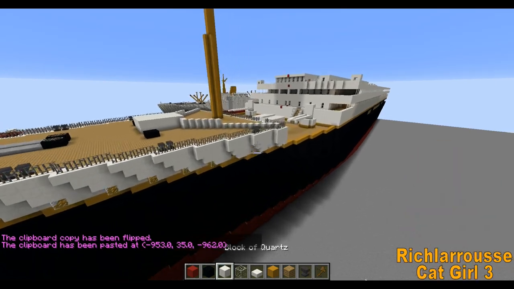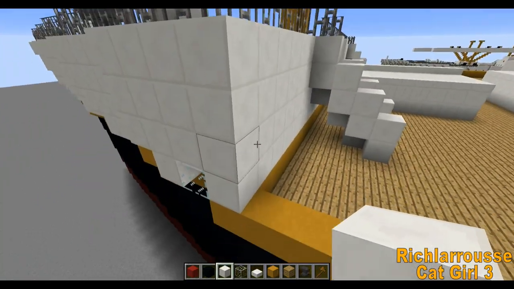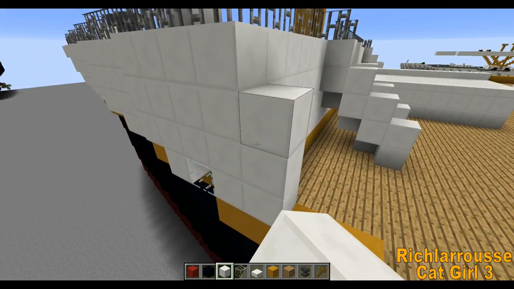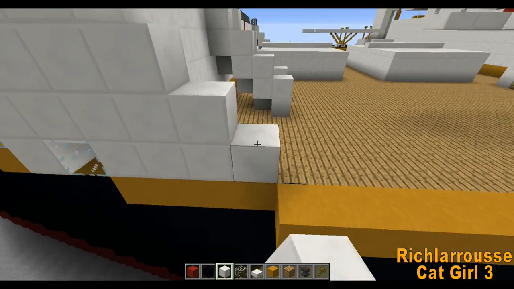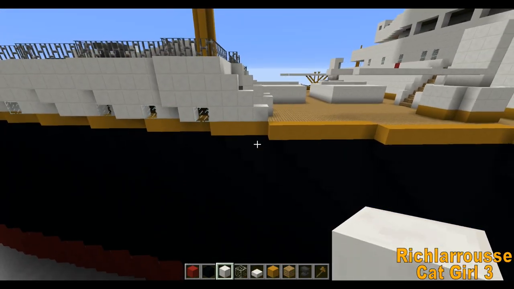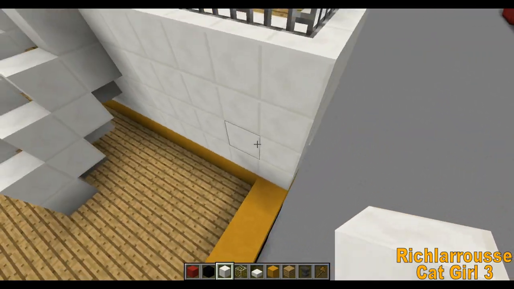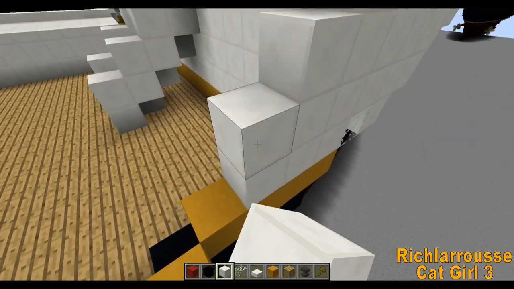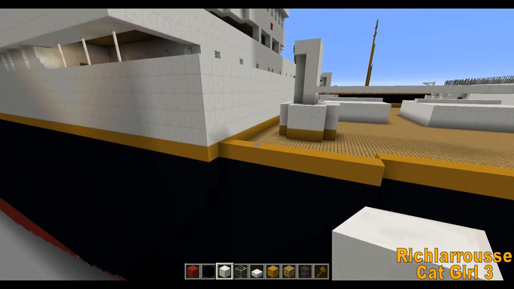And one more job to do with the forecastle or well deck area. At the end of the forecastle here, we just add three blocks up and then two blocks up like that, and then we'll actually add another block there to create a curve sort of thing. And then the same on the other side, just go 3, 2, and 1. So 3, 2, and 1 like that, and then we can do the same at the end of the superstructure here.